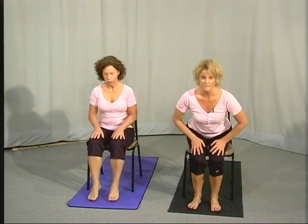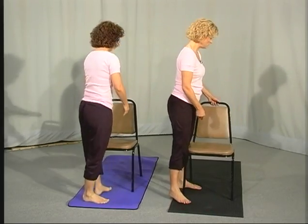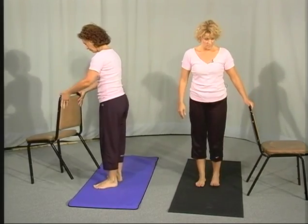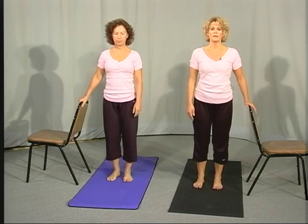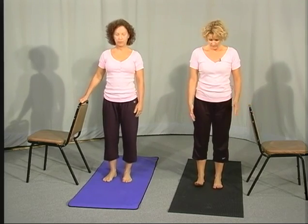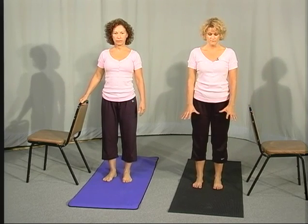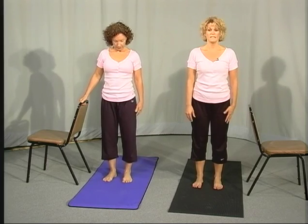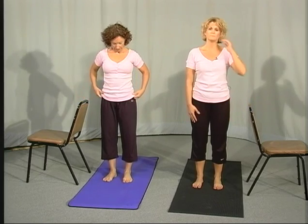So let's come up to standing. Let's go ahead and take our chair. We're going to turn into these chairs using good body mechanics, good posture to move them out of the way, keeping them close to our mat. So we're going to start in a good, strong, standing mountain posture. Feet are about hip to shoulder width apart and our knees are nice and soft. In fact, if you take a moment and really feel your body weight distributed evenly between the soles of both feet, you should feel your knees soften.